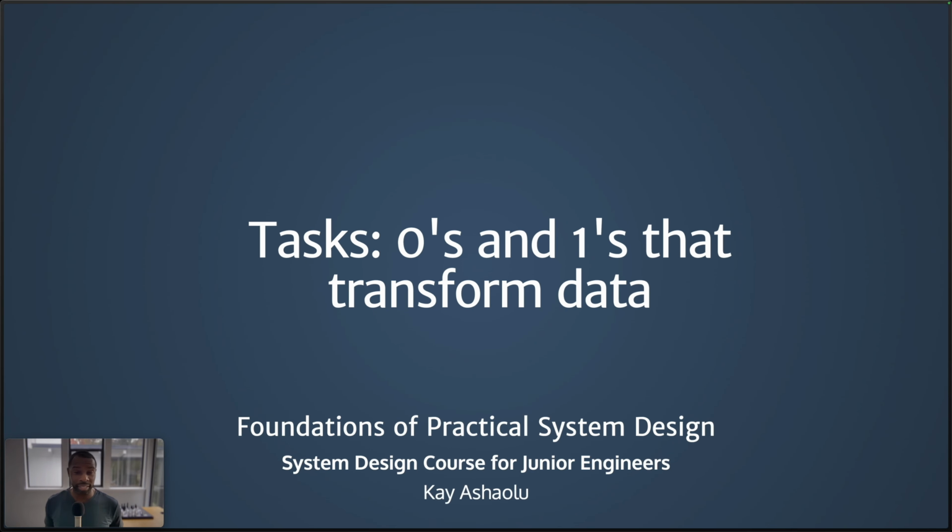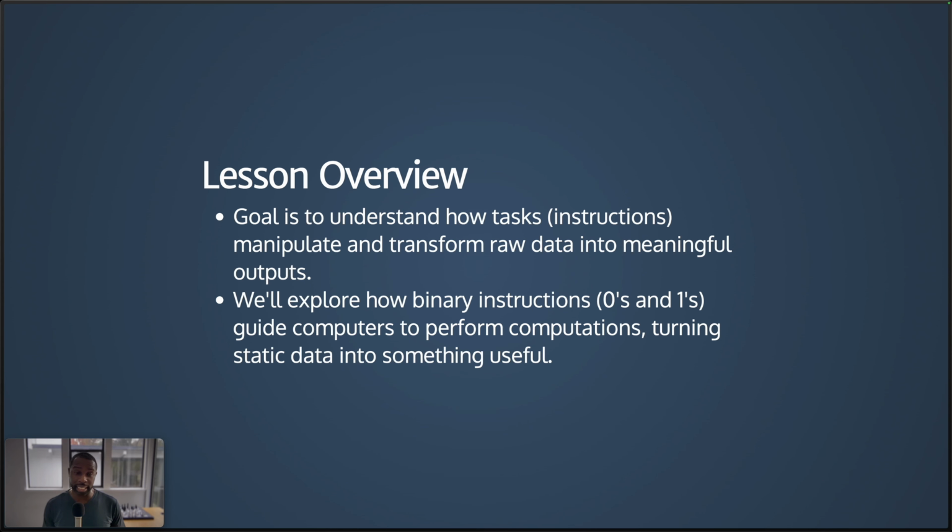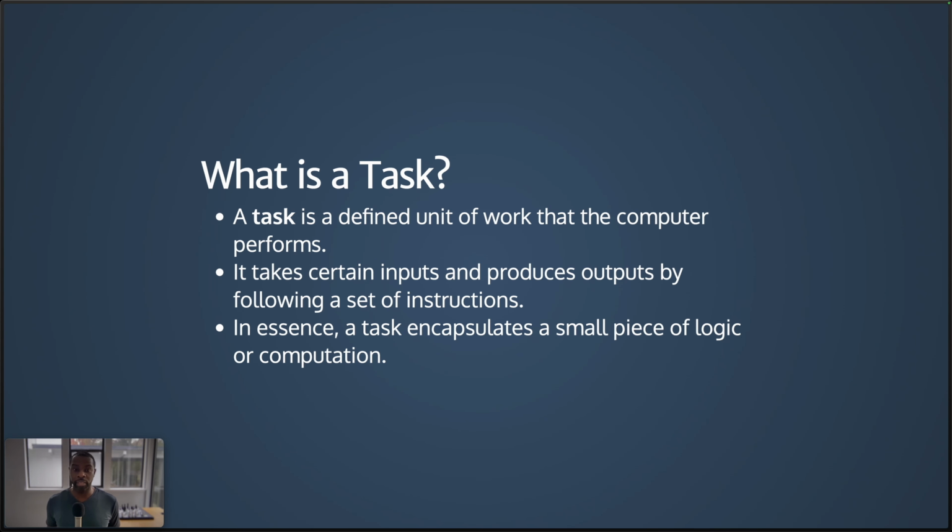Hello, and welcome to our next lesson, tasks, zeros and ones that transform data. Let's get started. So the goal of this lesson is to understand how tasks, or instructions, manipulate and transform raw data into meaningful outputs. We'll explore how binary instructions, zeros and ones still, guide computers to perform computations, turning static data into something useful. So, what is a task?